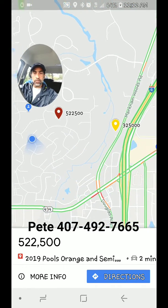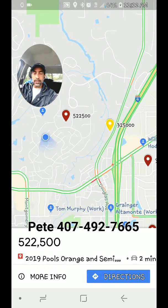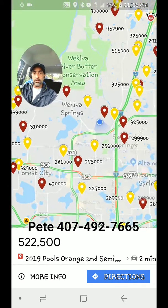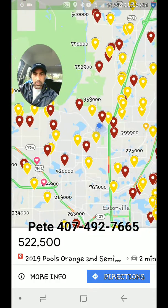If you look over here, you'll see this one in yellow, right? That one's $325,000, and it's in yellow because it's over the two weeks, between two to four weeks. So I know that lead might be getting warm and not as hot as the red lead. So we've color coded that. And once it goes into four weeks or longer, then they'll be blue as a colder lead, right? And you look, that's where I am.